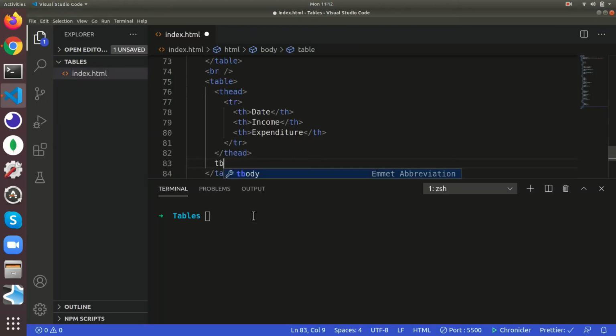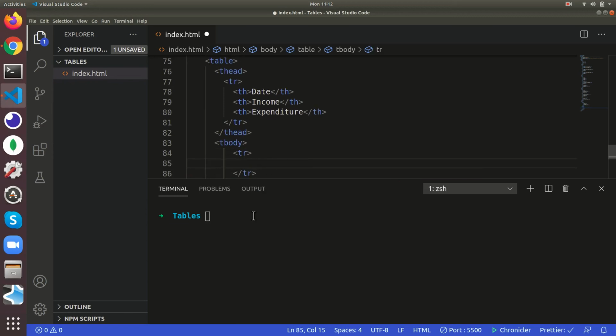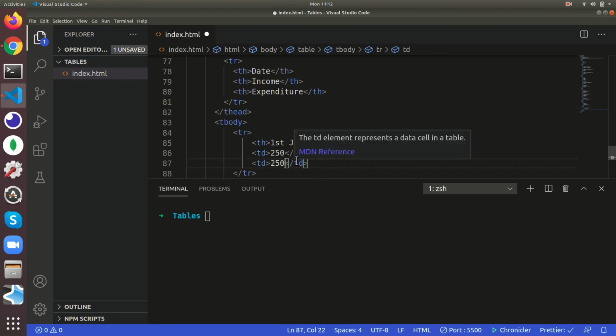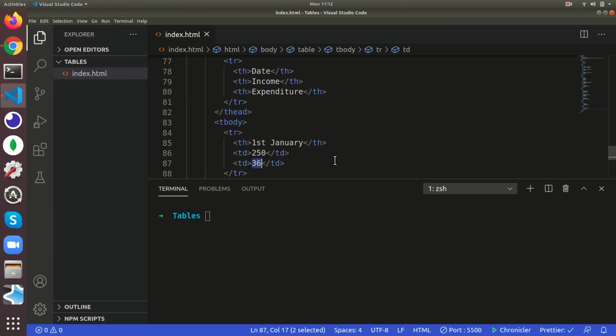Then there's another tag, tbody. So then we'll have a tr. Then th 1st January. td 250. Another, expenditure is going to be 36.